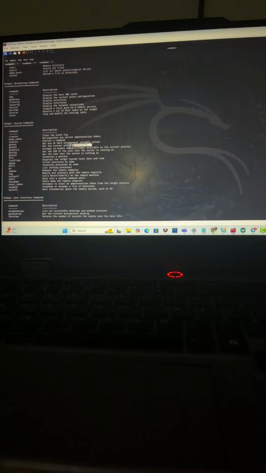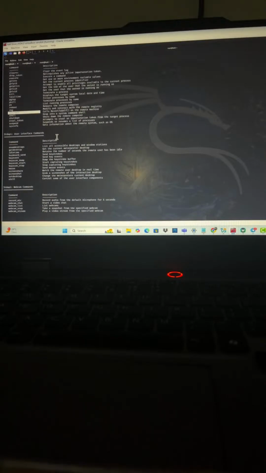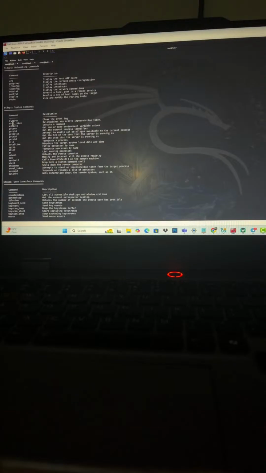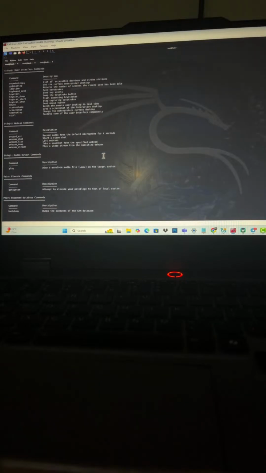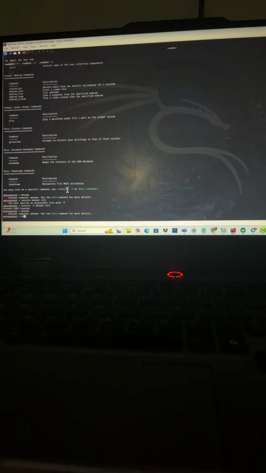I need the command to check a privilege. Let me see which options we can use. System commands. Here you can find the shell, drop into a system command shell. Let me execute the shell.